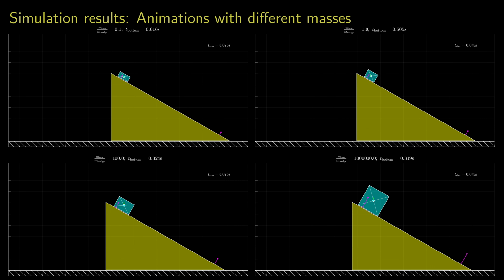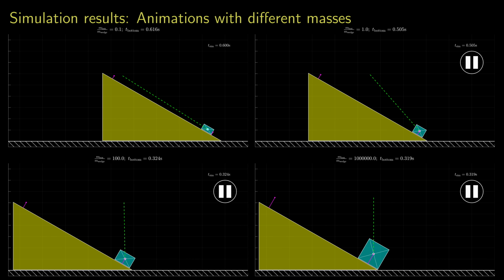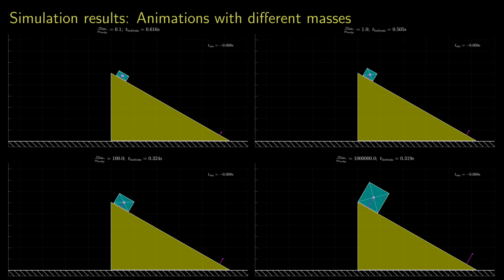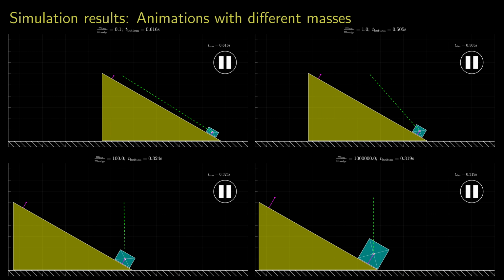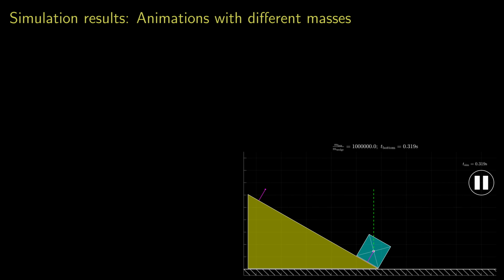That is unsurprising, but what is kind of cool is that our simulation has no idea that the box actually wants to move straight down. It calculates the interaction between the wedge and the box, and if we push it to the extreme, we basically end up with a box falling down as if in free fall, and the wedge is just pushed out. That is what we see in this last animation here.